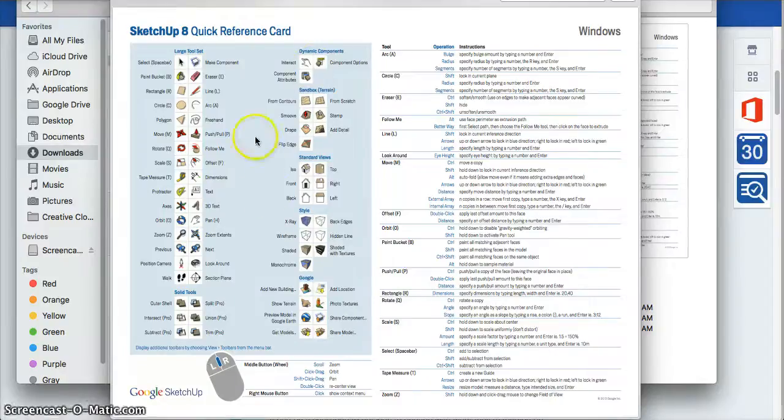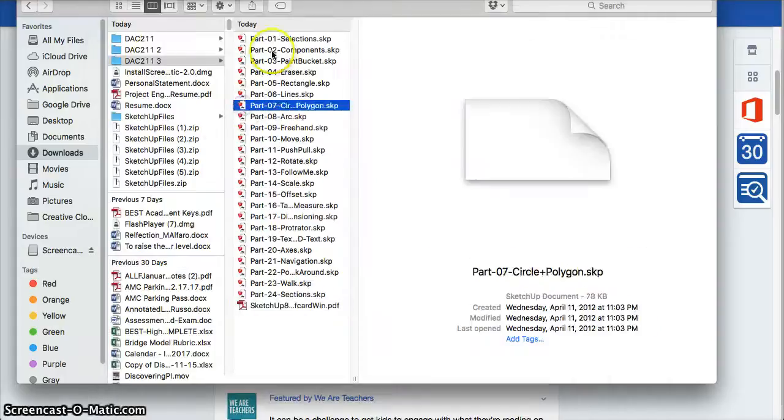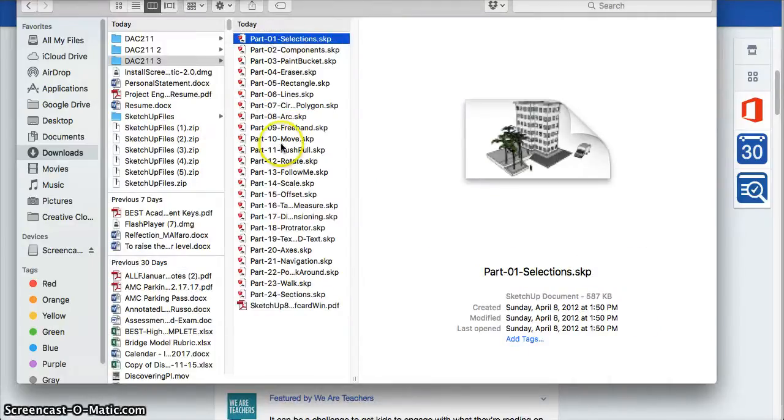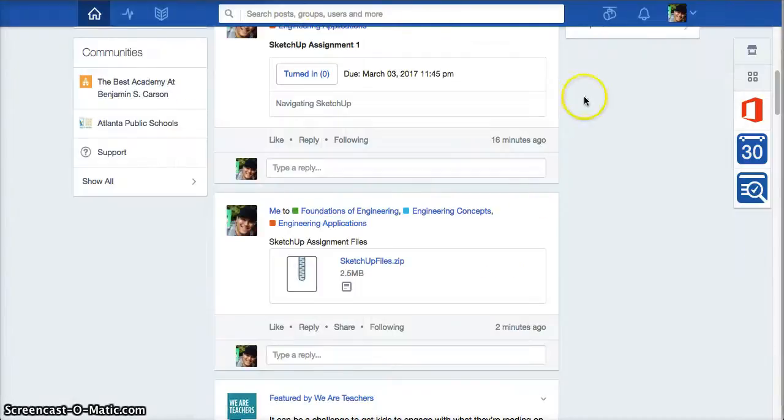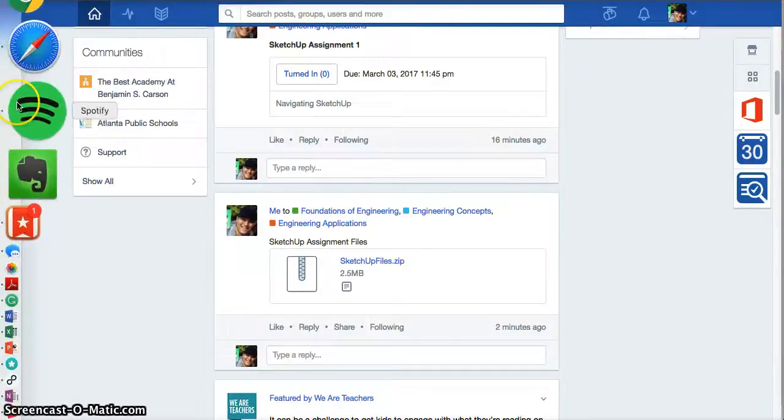So on here you see pretty much how you use the mouse shortcuts, and these are letters. If you hit shift, or control, or control shift, what can happen? Try to learn some of these. I highly recommend it, and do this for all programs. All right, and then you have these parts. These parts are going to come in handy in completing your assignment. So I'm actually going to do the first one with you, and explain how you will complete it.